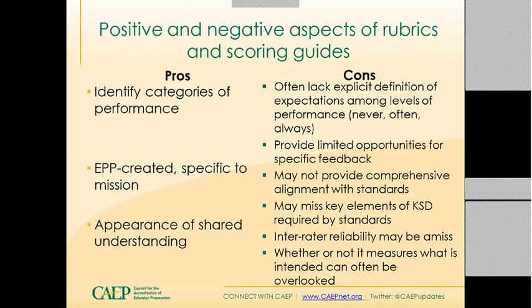And so that really opened up an opportunity for the college to deepen their understanding of what they meant by certain skills and what it meant to be looking at a very effective performance of a particular skill, and something that's not quite there but getting there, and something that's clearly not appropriate. And then whether or not the rubric or the scoring guide is actually measuring what it is intended to measure can also be overlooked. And we'll be talking much more about that in just a moment.